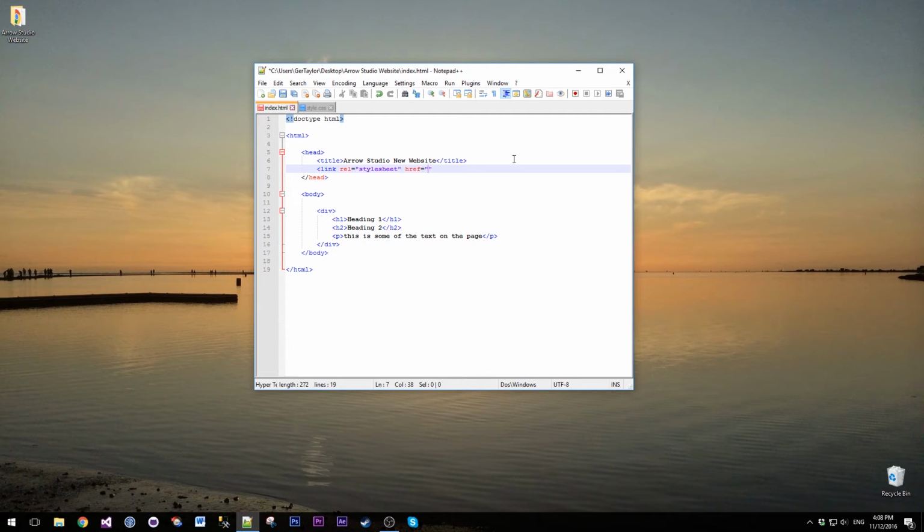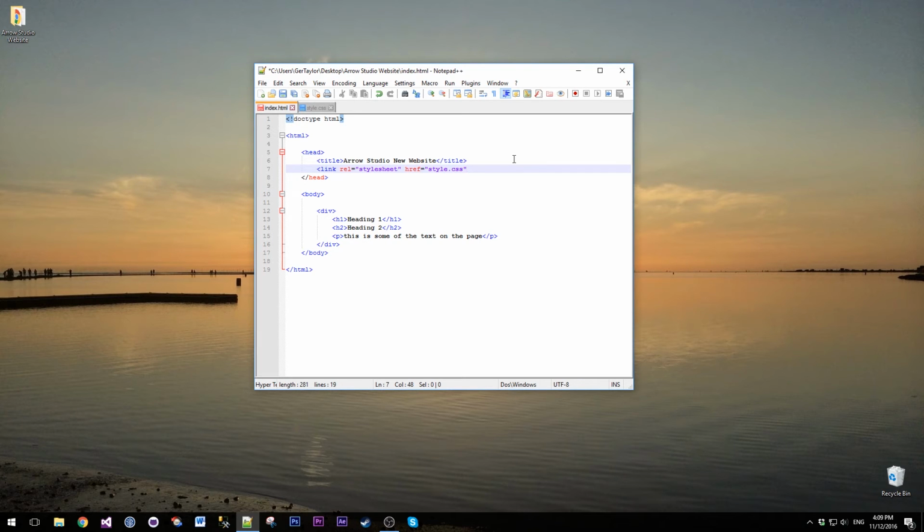Now these are both in the same folders, so for this all we need to do is style.css. Now if that was in a subfolder we would do subfolder/style.css. Well, both of ours are in the same folder, so we don't have to do that.